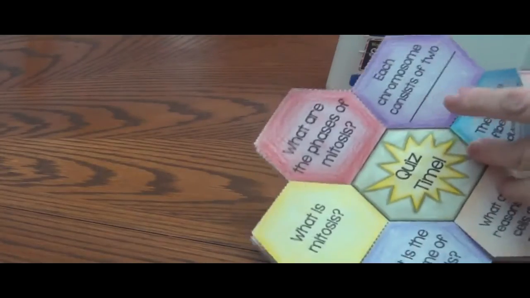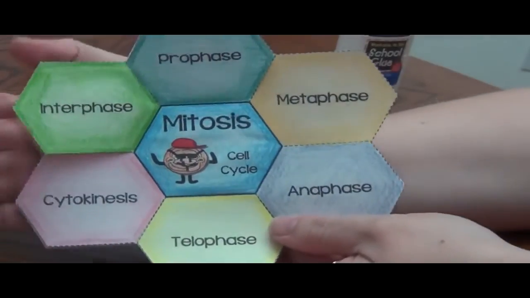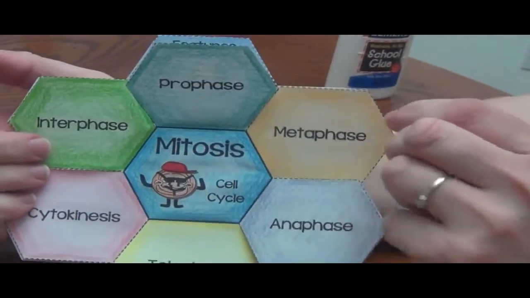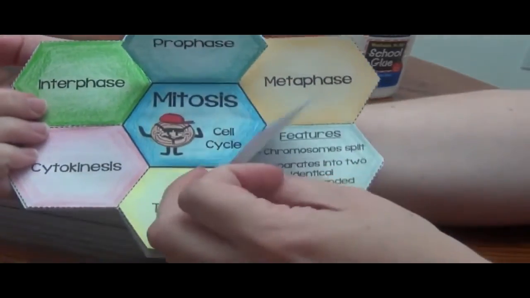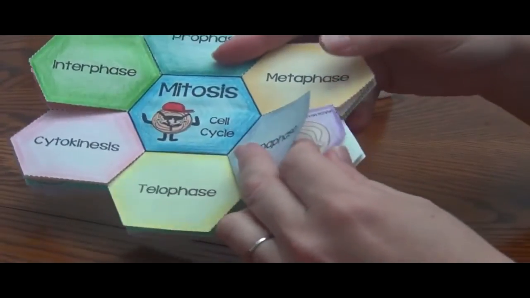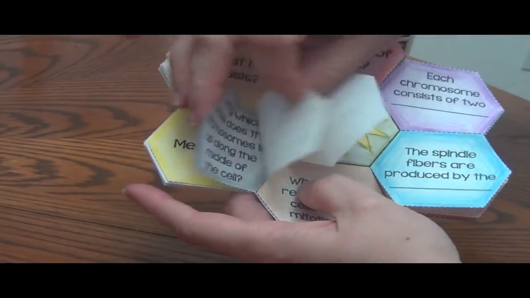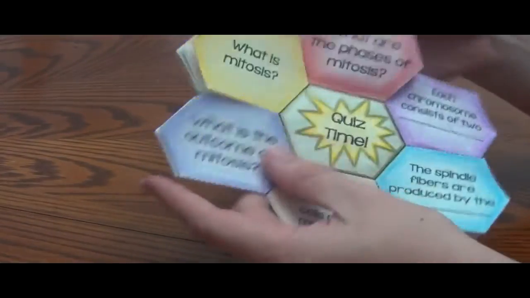Alright, so there should be one where it moves a little bit. There we go. Okay, so I have my really cool study guide. So again, I can have the front side right here that talks about the different phases, and I can go through, see the different features, look at the diagram or the picture, and then there's nothing after that because I have to turn it over and I can use the quiz. So then I can go ahead and ask myself some questions.